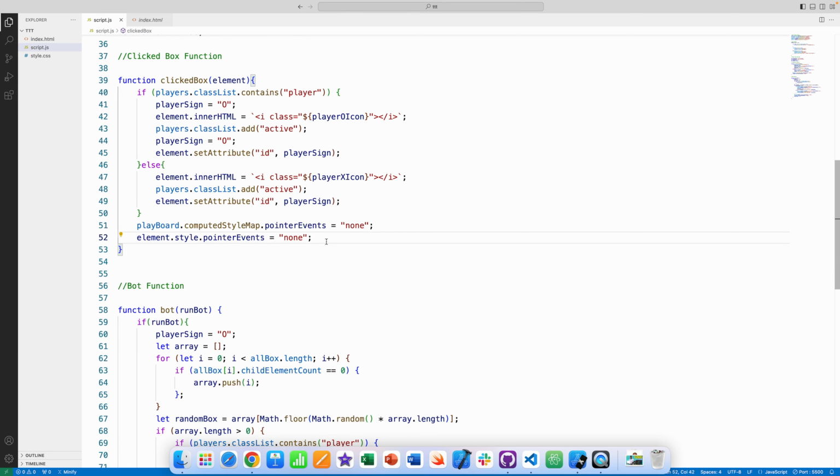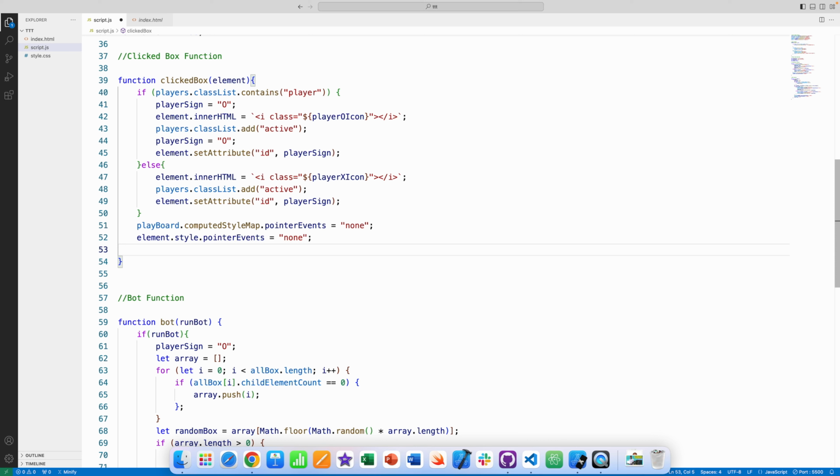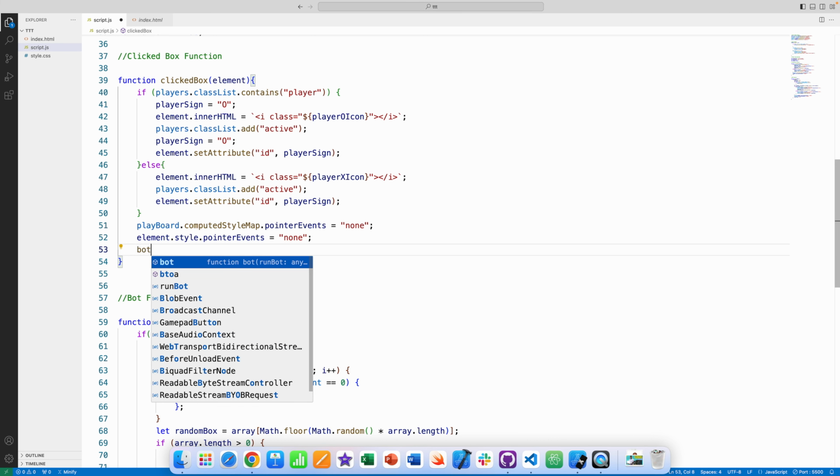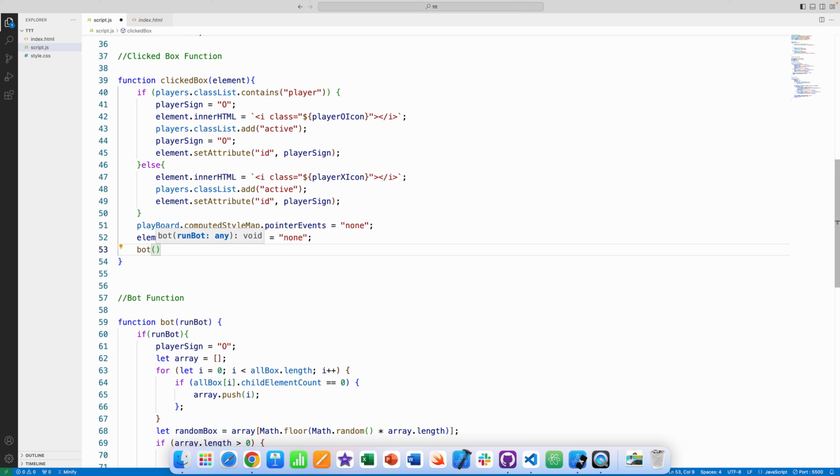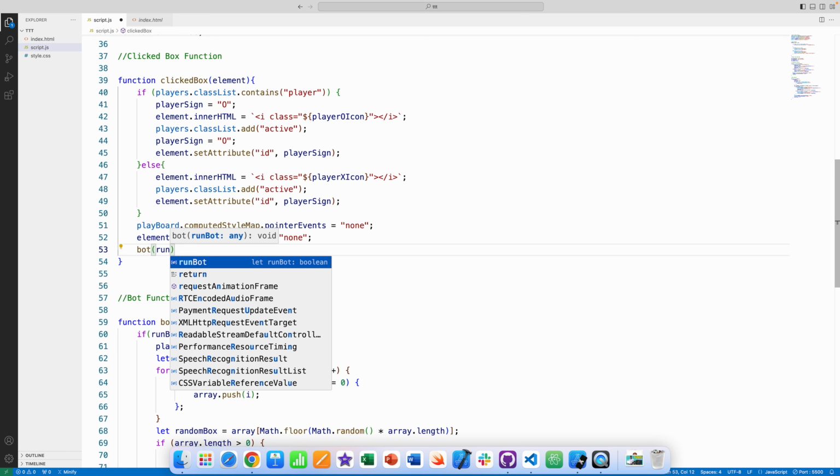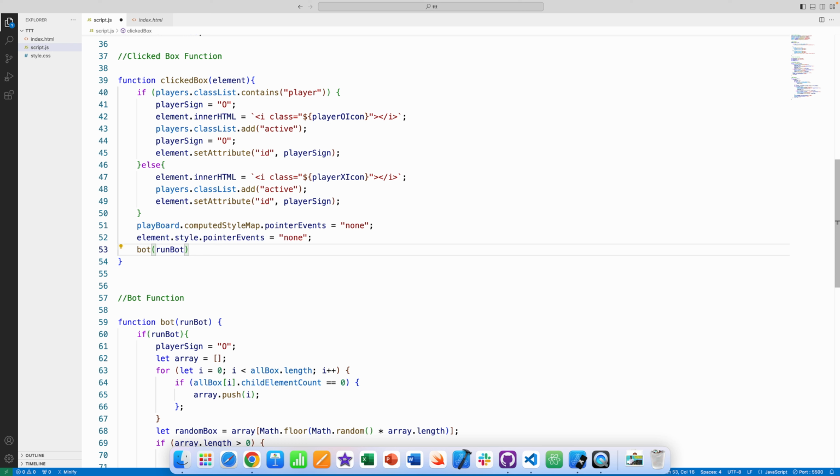Let me just do this right here. Let's check that. Bot, run bot. Let me make sure that was the right spot. I think. Semicolon. Boom. If not, then it might be outside that.